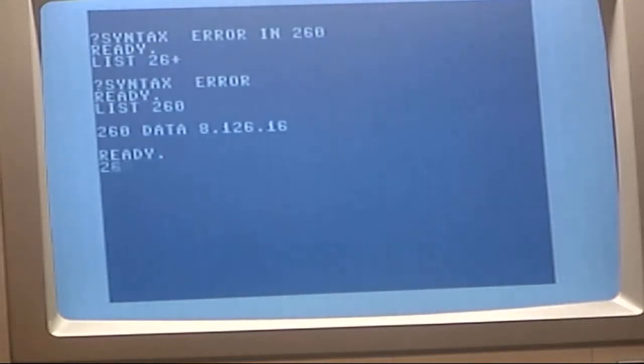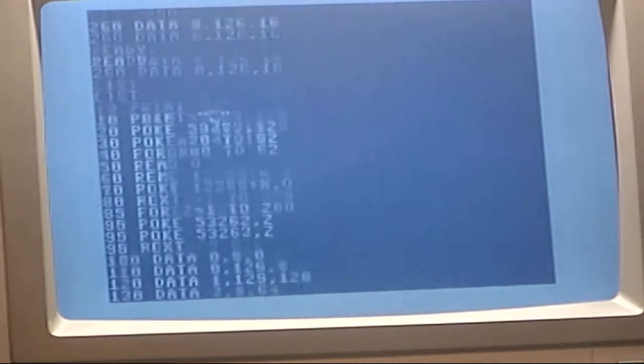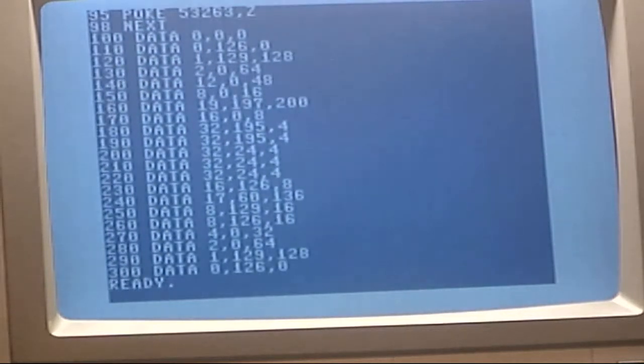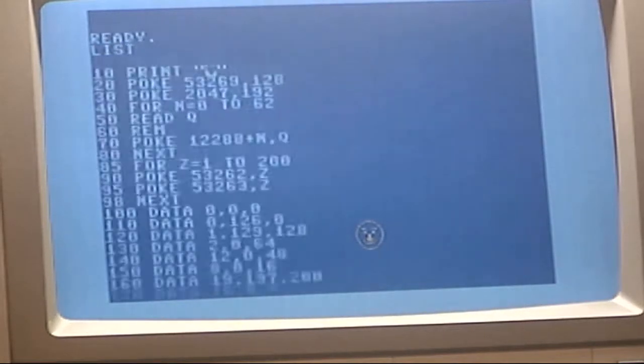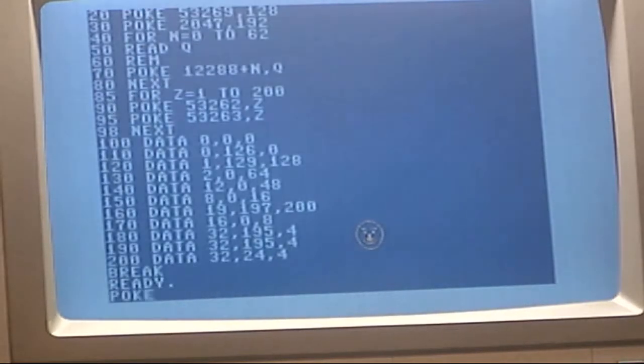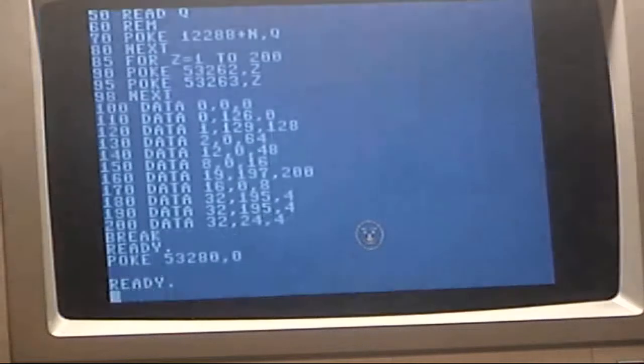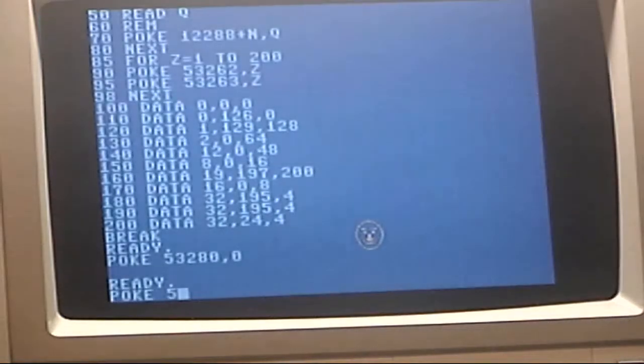Oh. I typed periods instead of commas. Alright. Not too bad. I'll change the screen color so it's easier to see.